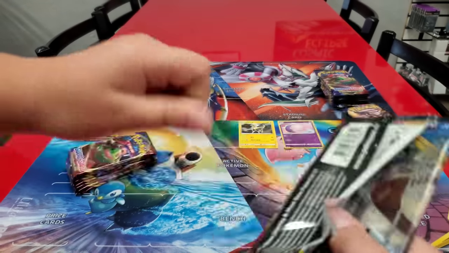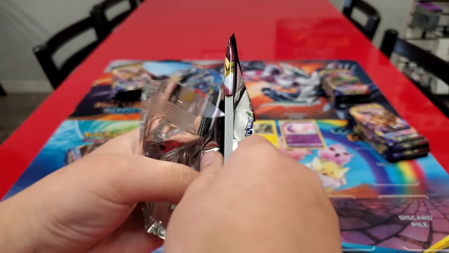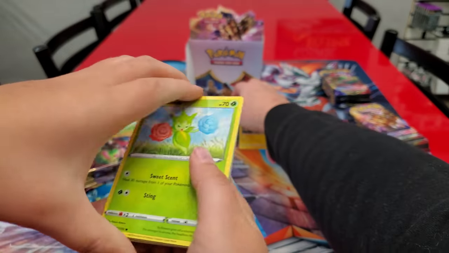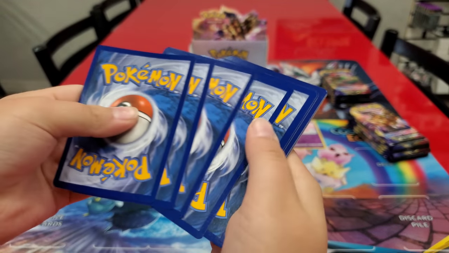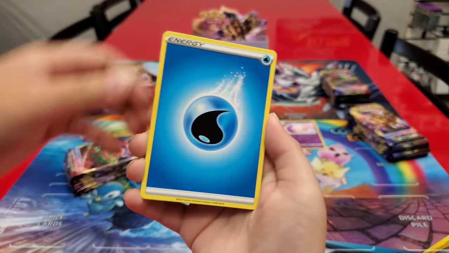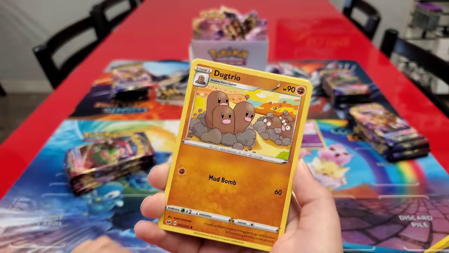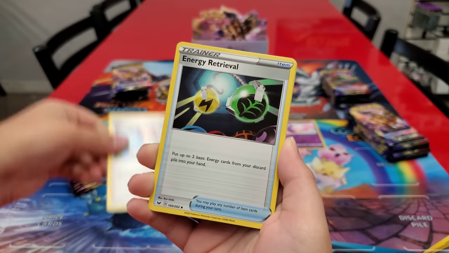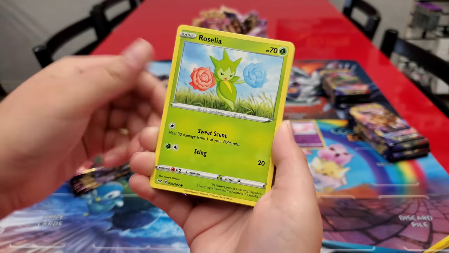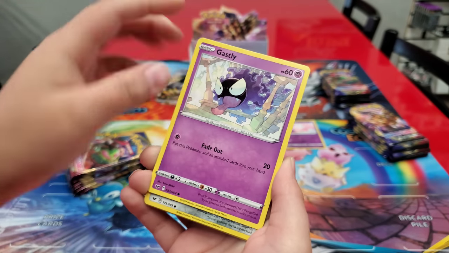It's the first one to pull a V wins. Yeah, right. Gigantamax wins. Let me put this right here. All right, let's see. All right, guys, this set is going to be crazy because of the Gigantamax forms. Oh, water. And then the VMAX forms. You know, one day Charizard. Hey, I got Diglett and you got Dugtrio. Pokemon Center Lady, Energy Retrieval, Rosalia, Ghastly. He's sticking his tongue out like Gengar.